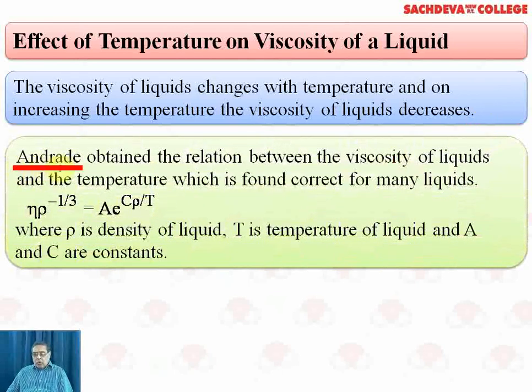Now, Andrade obtained the relation between the viscosity of liquids and the temperature, which is found correct for many liquids. So most of the liquids obey Andrade's law. Andrade's law states eta rho to the power minus 1 over 3 equals A e to the power C rho over T. Here eta stands for the coefficient of viscosity, and rho stands for the density of the liquid, and A and C are constants. T is the temperature at which the liquid is maintained.